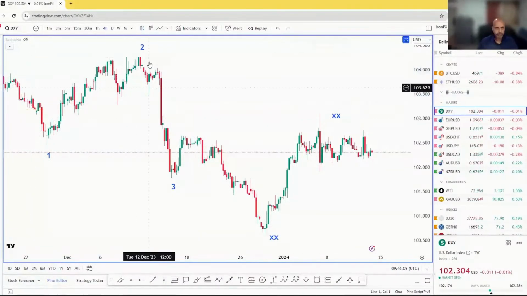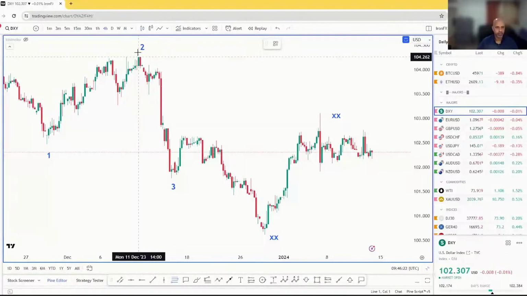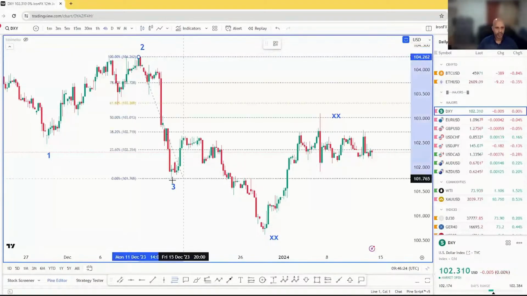Now, after price has come down here, it has found support around 100 and 190 before proceeding higher. So now we have 0.2 and 0.3. We can also run a Fibonacci retracement on this downturn. So we'll start from here, 0.2, 11th of December, going down to 0.3, which is the 14th of December.